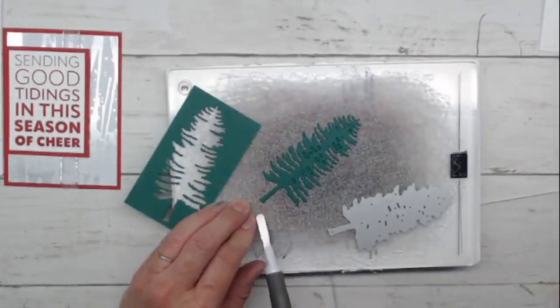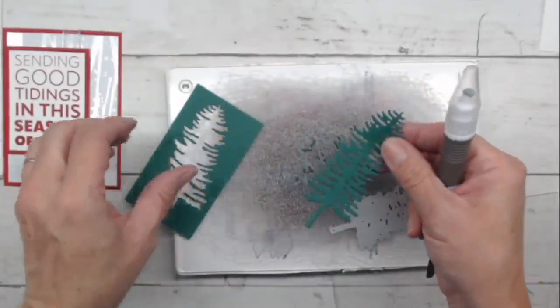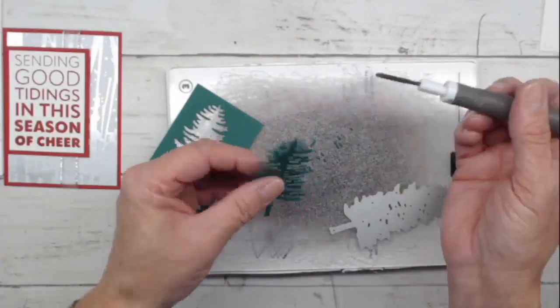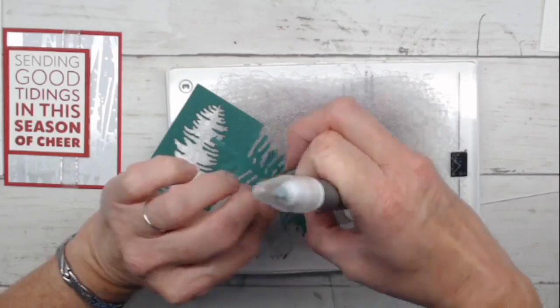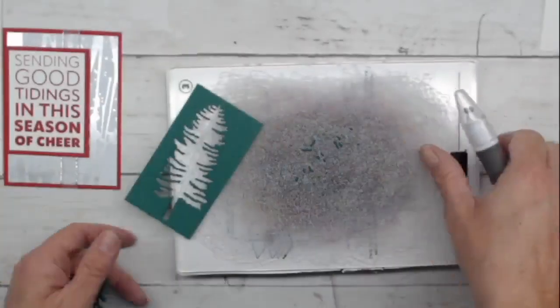My plates are really dirty and used. They're well loved. So sometimes you may have to use paper or take your pick tool. I use this for so many different things. So here is our beautiful little pine tree, right? Here's our little cookie cutter. That's gonna go back. Here's our shape.